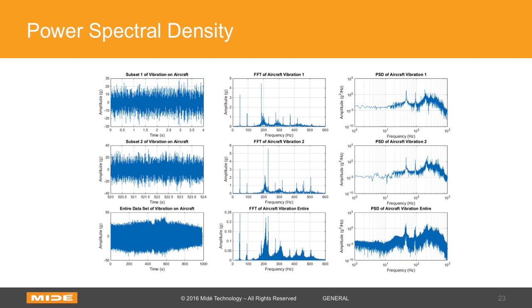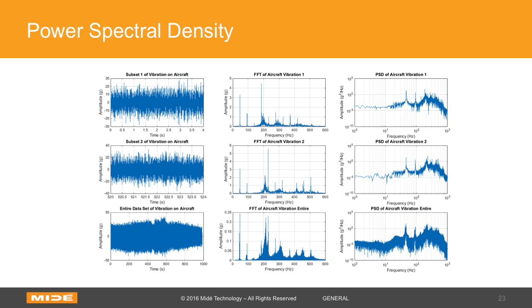So FFTs are great when you have a finite number of frequency components, but PSDs, or power spectral densities, are used to characterize vibration environments with many different frequency components. And the reason they're a great benefit to use is they normalize the FFT to the frequency bin width. So when you're doing an FFT of a varying length of a signal, your amplitude of that FFT will change potentially depending on the length of the signal. A PSD, though, takes into account the varying length of the FFT and the bin width to normalize.